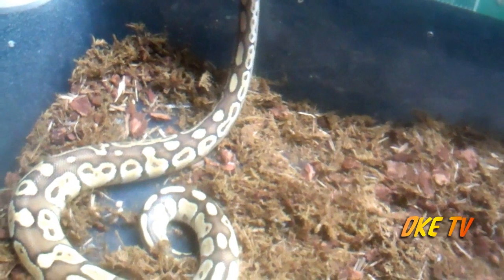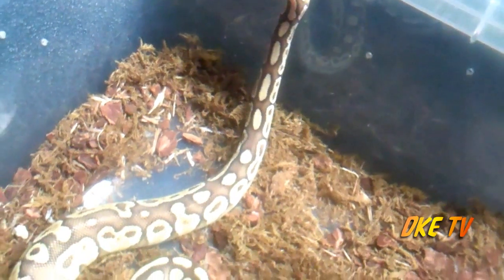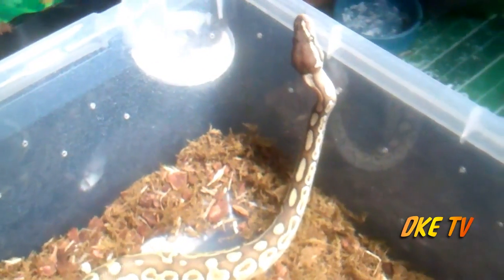Spock is a male butterball python, and he actually came from the St. Louis Reptile Expo, even though I didn't pick him up there. There was a young lady who bought him from the St. Louis Reptile Expo, actually from the same dealer I got my pastel from and my normal ball python, Coraline. And she needed to downsize in her collection, and she was offering this guy up for sale, so I jumped on him. The moment she sent me a picture, I fell in love with this guy.